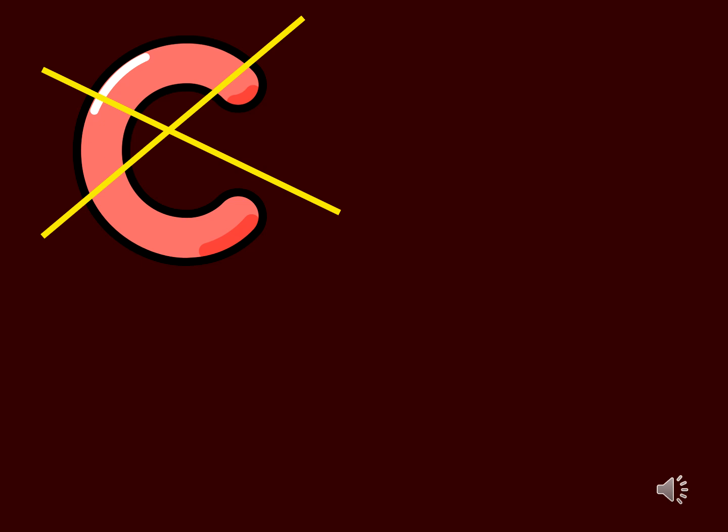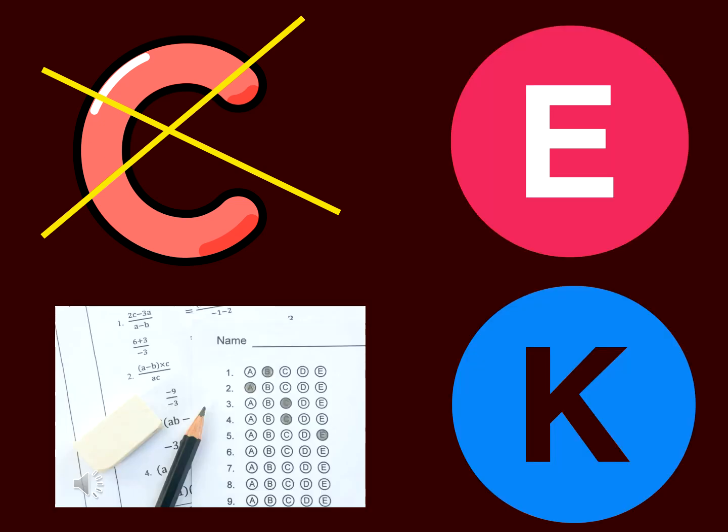You have almost certainly heard the old adage of when in doubt, pick C. Well, that's not true. In fact, in the vast majority of situations, there is no most common answer. The answers are just randomly assigned. The exception to that is that you will find that E, or on every other question, K, are slightly more common than the other answers. That's especially true if you have a choice that says all of these or none of these. It doesn't mean that will be the answer, but it's just a little bit more likely than if you don't have that option.